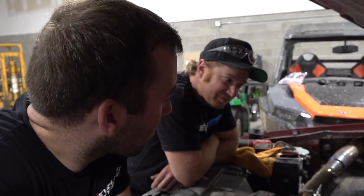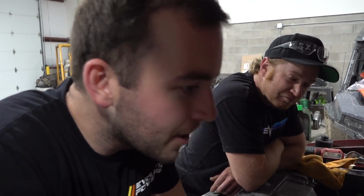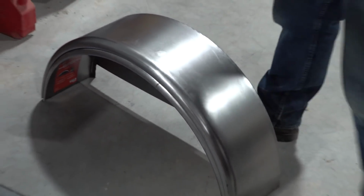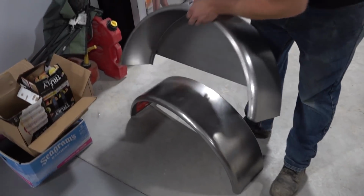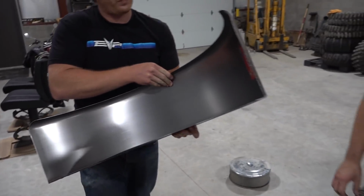Anyway. Moving on. Yeah, so now we're going to go ahead and change the oil on this. Doug just made a fresh run to TSC. What do we get? Basically the nicest fenders you could ever ask for a burnout truck. I mean, these are better than the box that came off it. You're not wrong. There's less rust on those, I guarantee that. So what's the plan with the fenders? Let's go take a look at that.